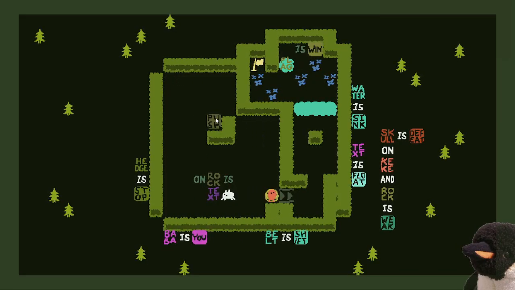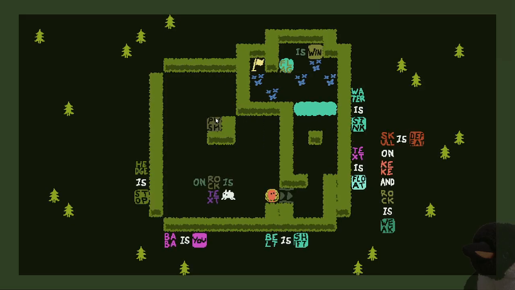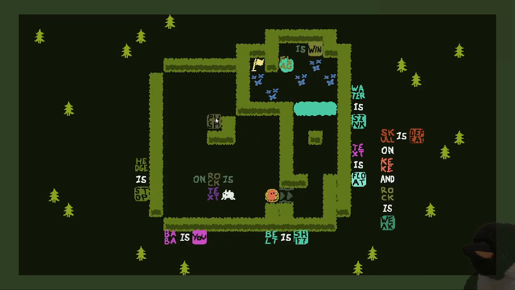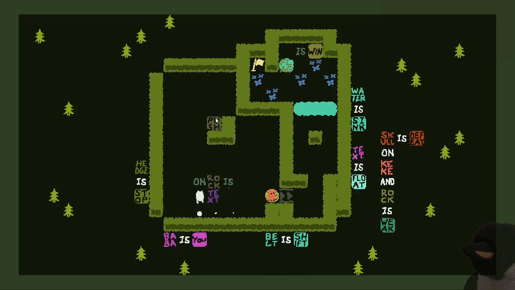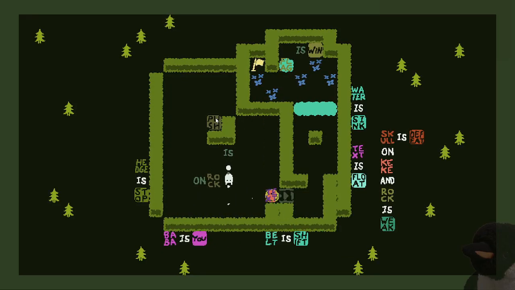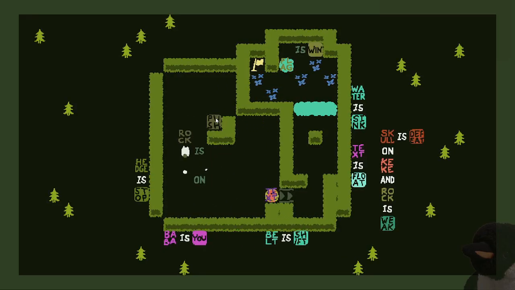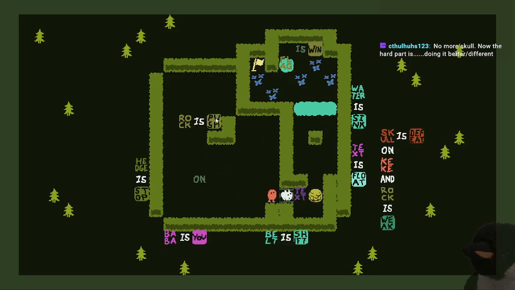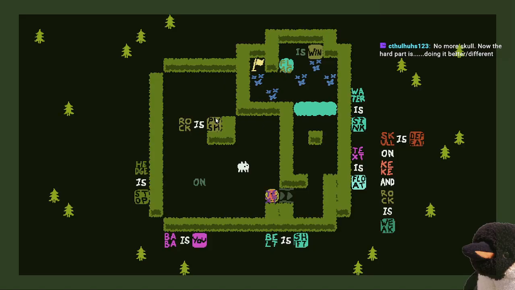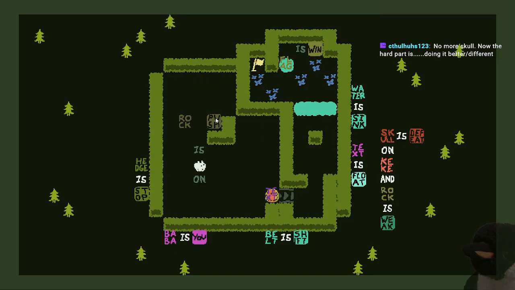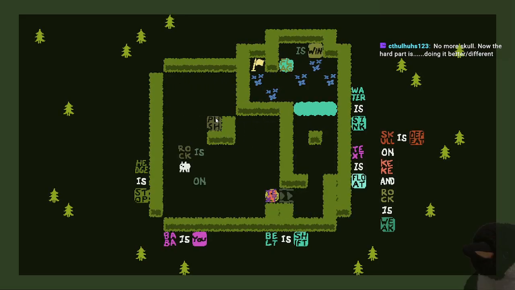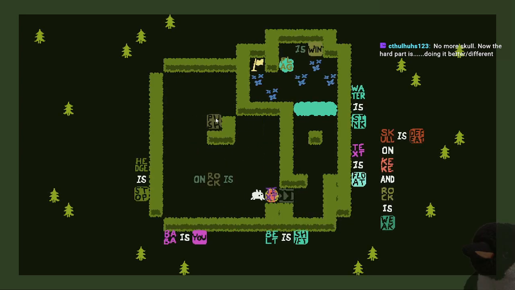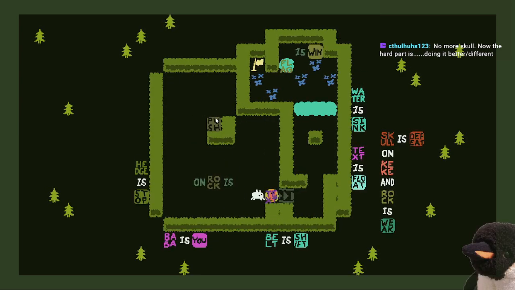What's stopping me from just pushing the rock through first? Wait, am I overthinking this? Ah, that's why. Oh yeah, okay. We must go. Another hard part is doing it better or different. Oh, really?